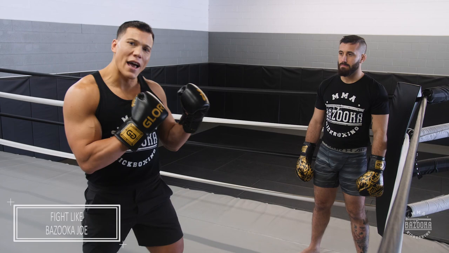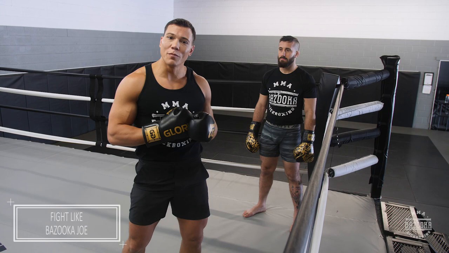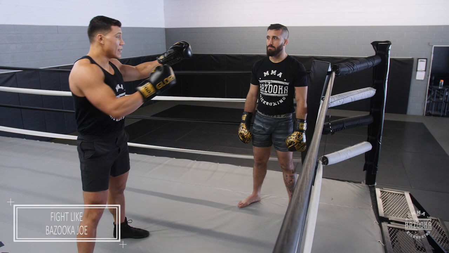Bazooka Joe fight strategy number two, it's called lateral tracking. Because I use my high guard defense, I like to get my opponents against the ropes and into the corners, this is where I get to punish them. They want to go left, I punish them. They go right, I punish them again. So this is how I set them up. I like to get my opponent, herd them into the corners.